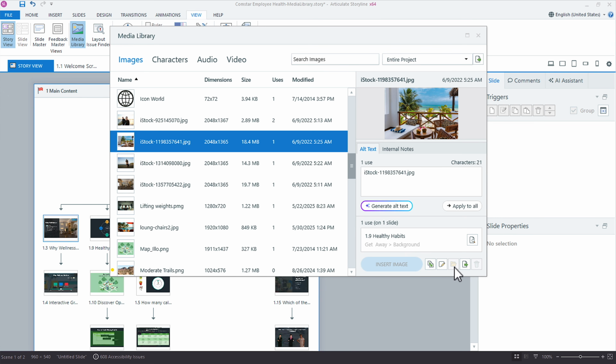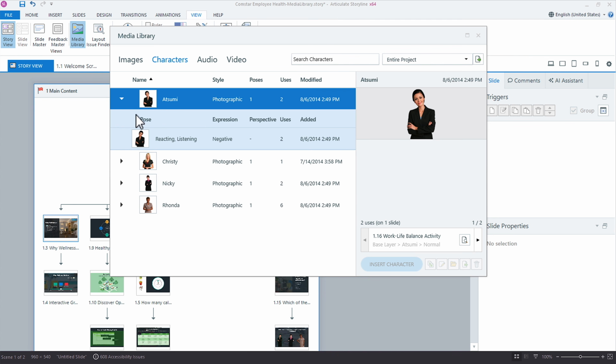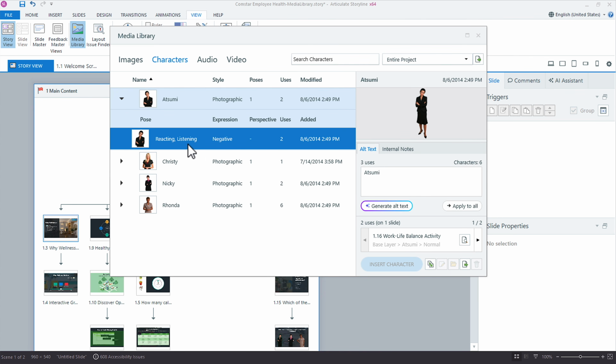Now finally, for characters, if I just pull open the characters, you can export characters as PNG files, but they're not hosted or placed, right? They're not external to Storyline. They're all from Content Library. So you're not going to re-import a character in there. You can swap the character, of course, for a different character, but you're not going to see access to re-import them because they've changed outside of Storyline.